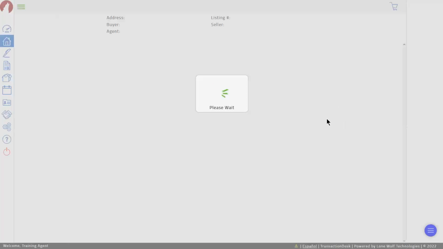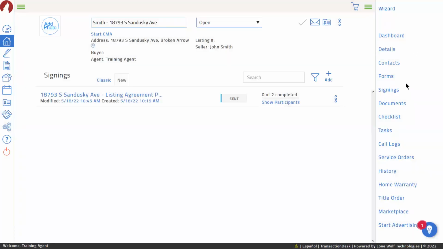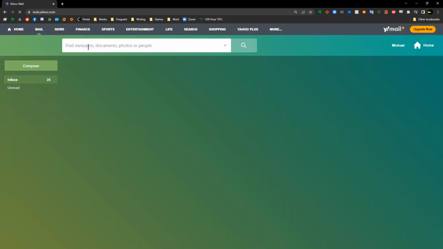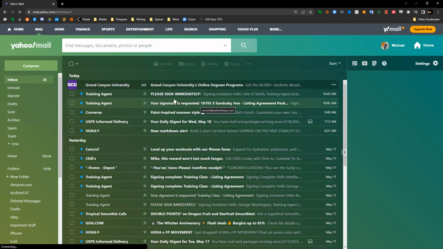So at this point, what this means is that I've gotten all of my information set up and sent out, and now I'm just waiting for my two participants, John and Jane, to go ahead and get this signed. As a little preview of what the client will end up seeing, I'm going to get signed into that email address that I sent it to, and we're going to show you guys what it looks like to actually sign these particular signings. Now, the signings go out really quickly. Again, I just hit that send button a moment before. It's actually taken longer for my web page to load than for them to be sent off.